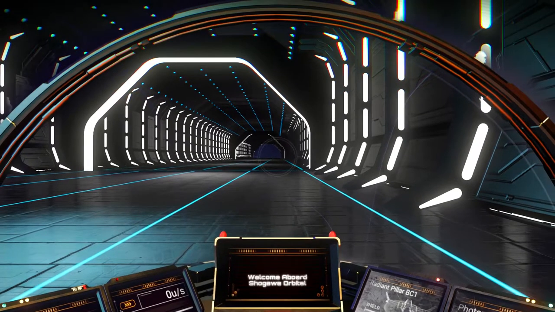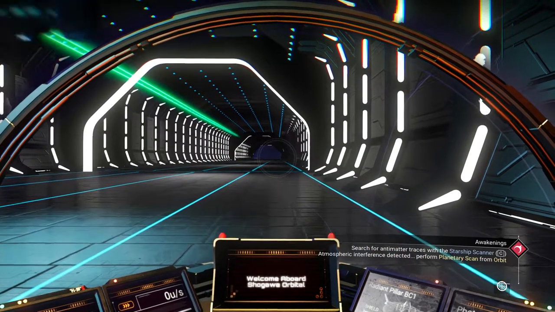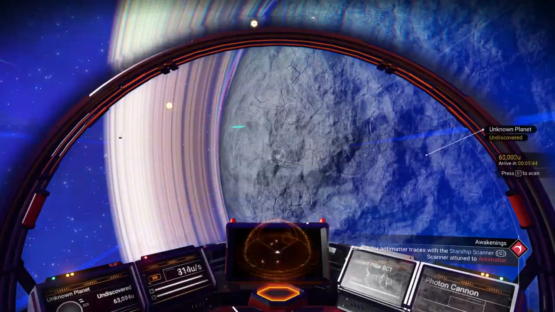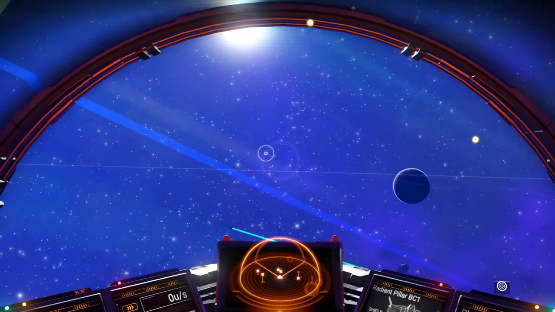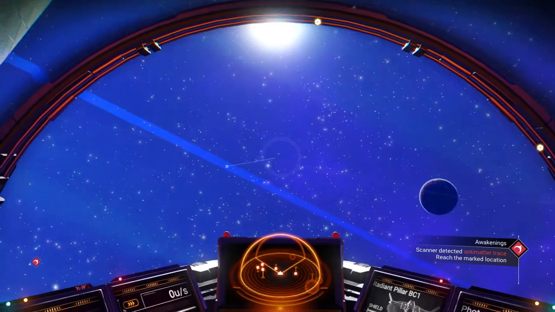Tune scanner to antimatter. Search for antimatter traces with the Starship Scanner C. Scanner attuned to antimatter. I don't know, let's take off. Oh, wait. Oh, well, I didn't save it. See? Antimatter trace detected. Surprise, surprise.